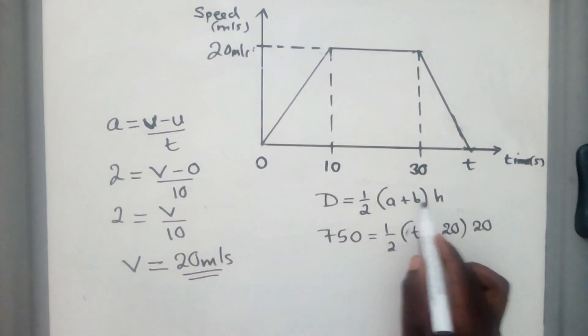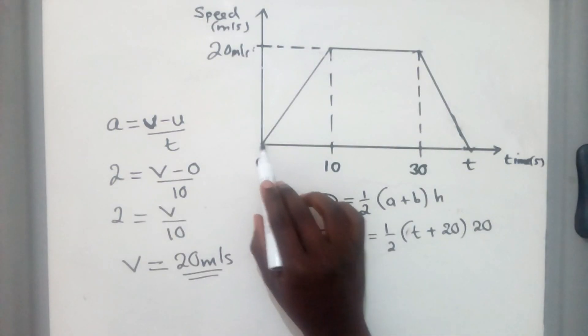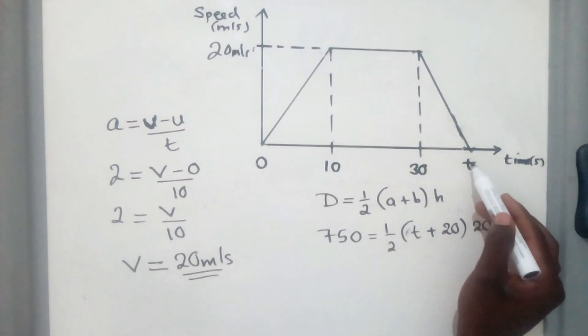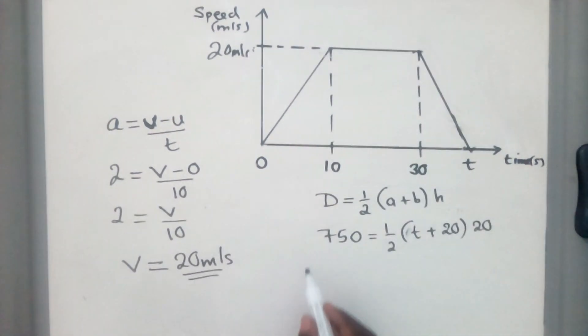So how did I manage to find this? So the a here is the length from here to here. It's t. We don't know what is here. This is t. And then your b is from here to here. So look. So you have a trapezium like this. This is how a trapezium looks. It has got two parallel lines. There is this one, the longer one, and the shorter one. So the one which is down here can be your a or your b. If this one is your a, this one is your b. Or if this one is your a, this will be your b. So I like putting this one as my a.